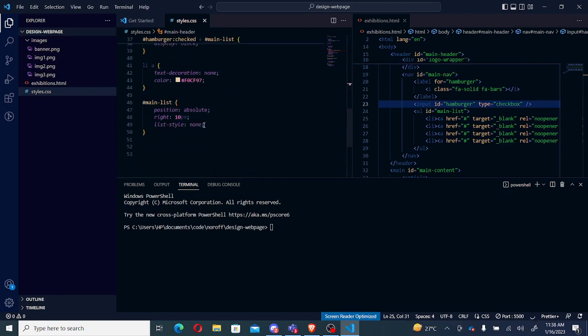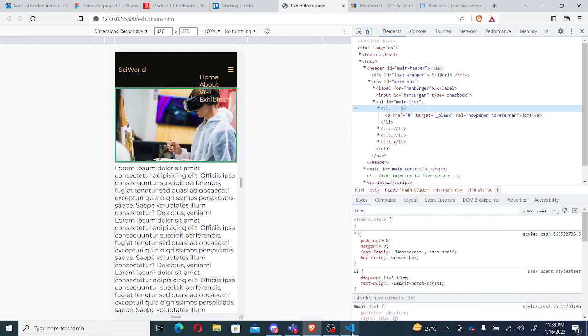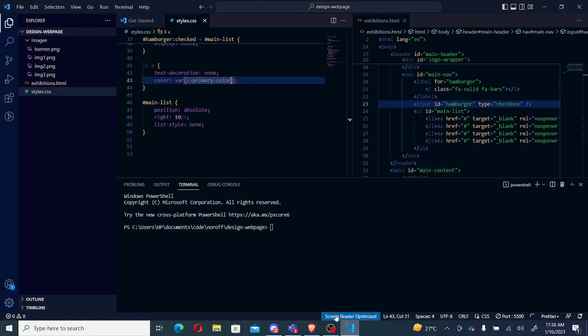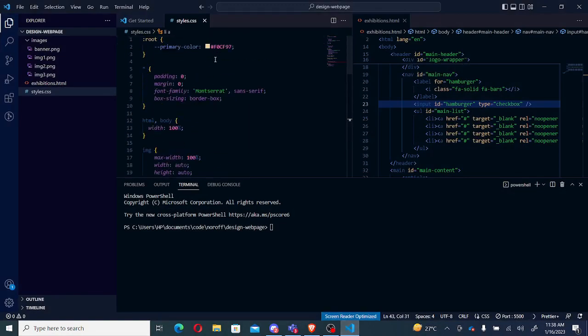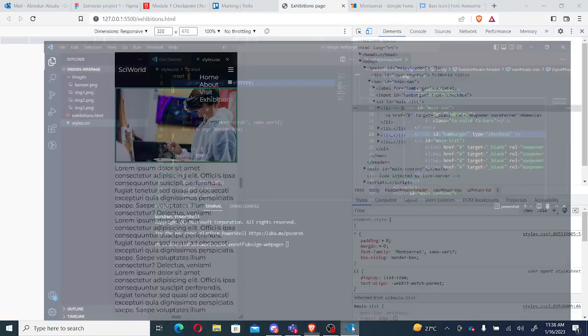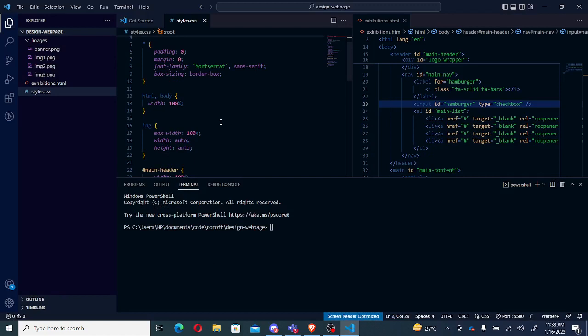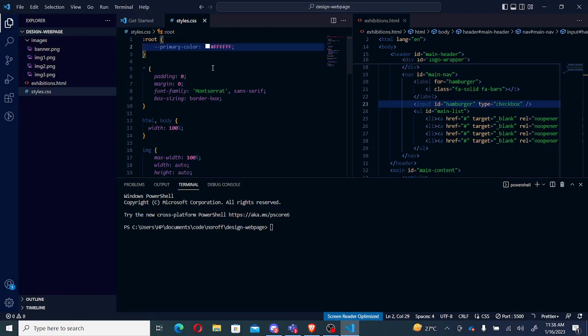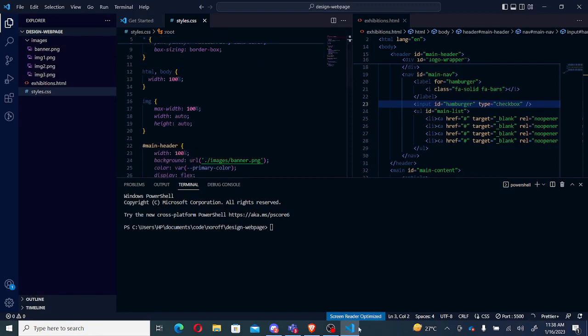So I can do the same thing here as well. I can say var, it's a function in CSS, dash dash primary. So things will still remain as they should. The only thing is that if I want to change this back to white, all I need to do is come down here and say FFF. So it's just as easy as that. If I have that color repeated 20, 100, 1000 times, all I need to do is come here and change it there. So I'm going to bring it back to how it was. So that is it about that.